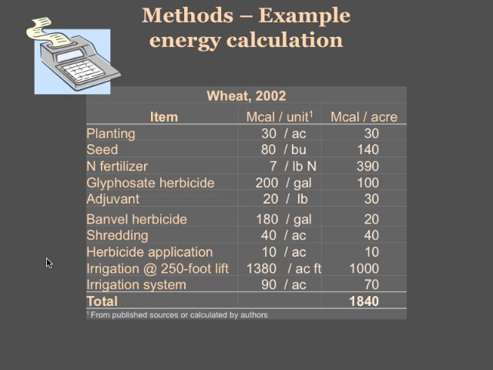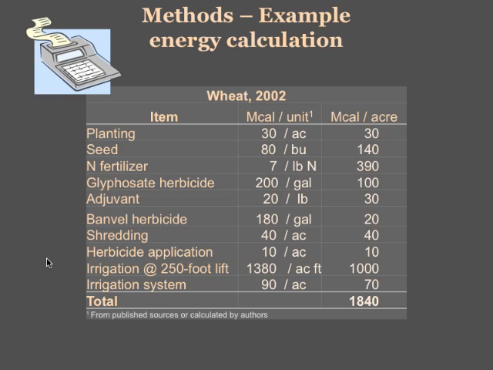And so the first line has planting in it. What the planting is going to include, of course, is the diesel fuel that you burn in the tractor. It's also going to include the energy required for the manufacture of that tractor. In the case of a tractor, that's a depreciable asset that you're going to use over many years. So you can take the energy required for its manufacture and divide by its usable life to see how much energy you would charge to the budget in any given year.